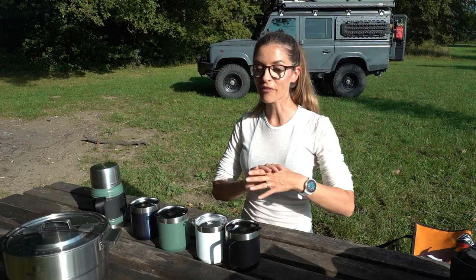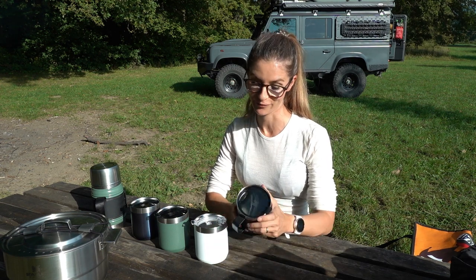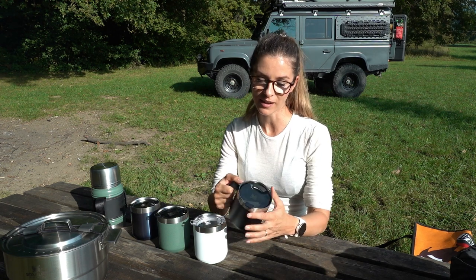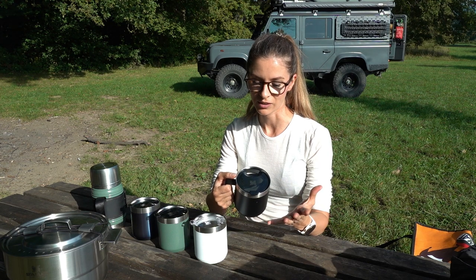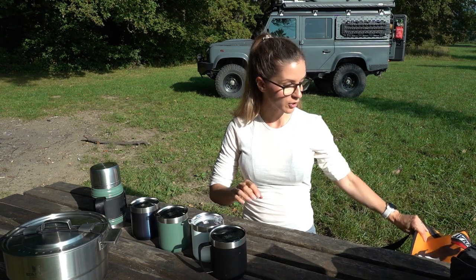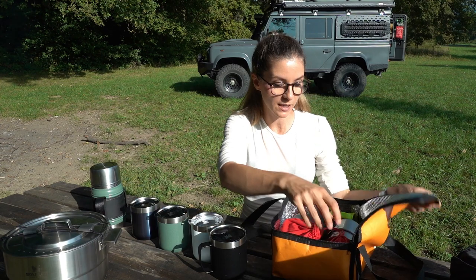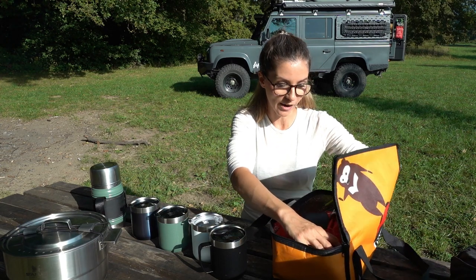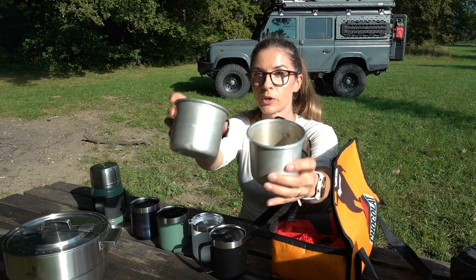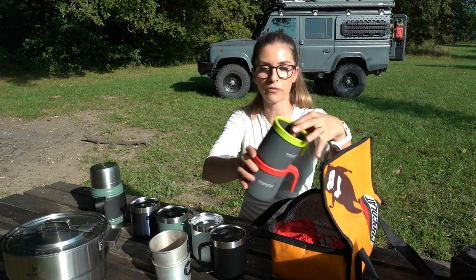Let's go for a first impression of every product. What I really wanted to replace for a while, but never found something I liked that seemed great for us, was our camp mugs. So I have here the ones we've used for several years now, but I don't like them. We have these really cheap ones, but they can go on the fire, which is a good option.